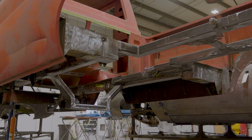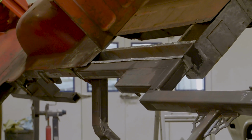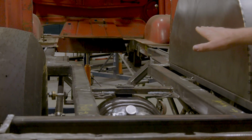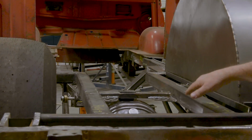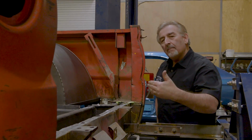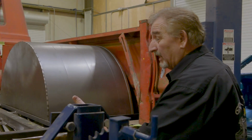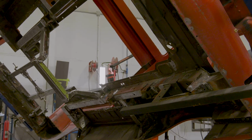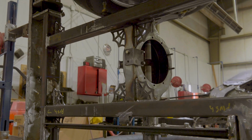All of that heavy 2x4, 2x3, and 2x2 box tubing that you see starting all the way back here going forward is the reinforcement that we need for this truck to be able to stand up to that much brute horsepower. Even though it probably won't get much of a bite, meaning it won't hook up and really do a lot of damage, what little flexing it could do when it does get a bite could twist the little truck up. So that's what all that reinforcement is for. We went out of our way to do the little cool spider web gussets everywhere that we could.